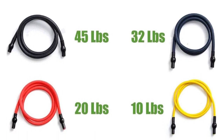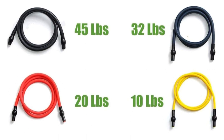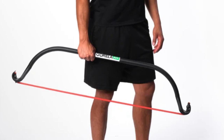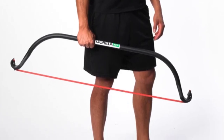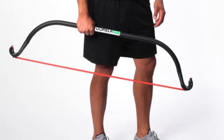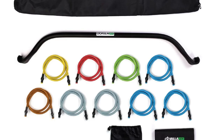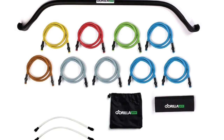If you choose this model and want to gain strength and size, you will need the 360-pound short band set. Besides these minor concerns, the Gorilla Bow Portable Home Gym is very portable. I like it since it allows me to use it at home, park, office, and almost everywhere. It also has adjustable resistance, allowing for up to four band selections.